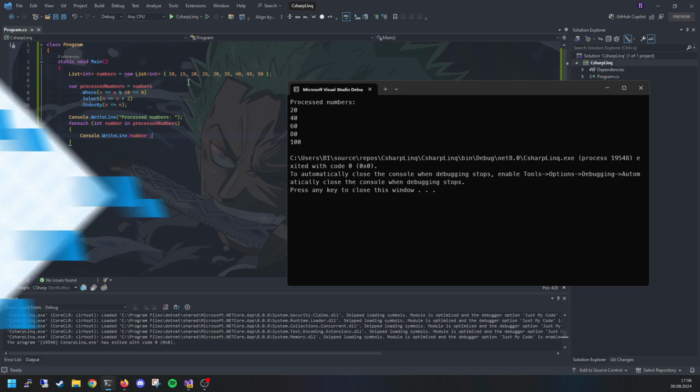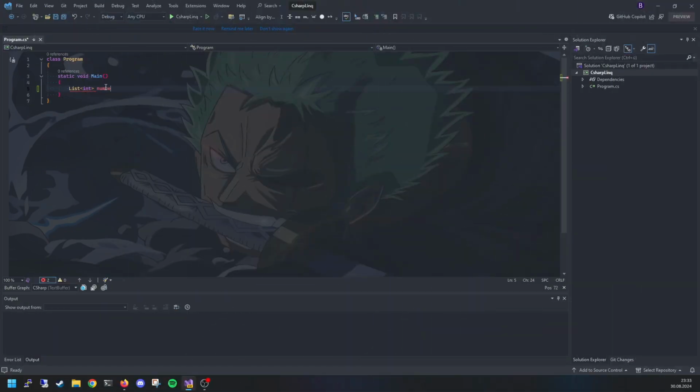Before we move on to the challenge, it's important to know that LINQ supports two different syntaxes, query syntax and method syntax. We've been using method syntax so far, which is more common in C# programming. However, let's quickly look at how the same query would look using query syntax. Here's the previous example using query syntax.